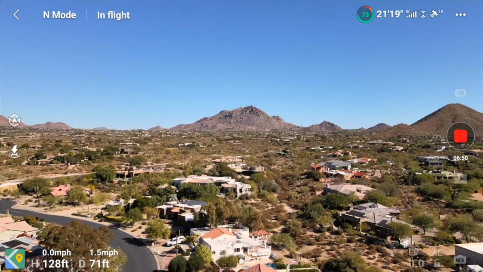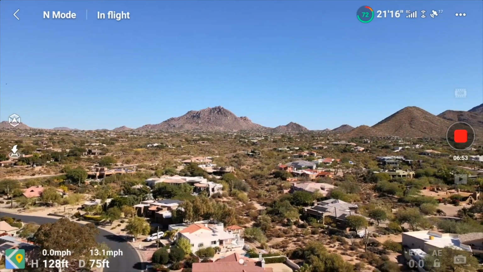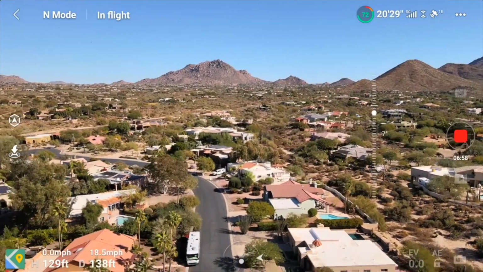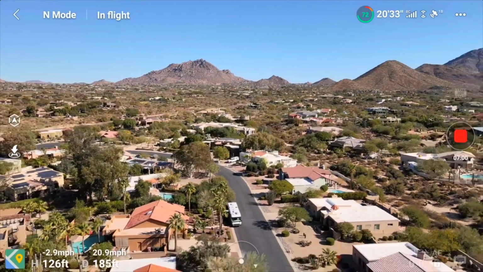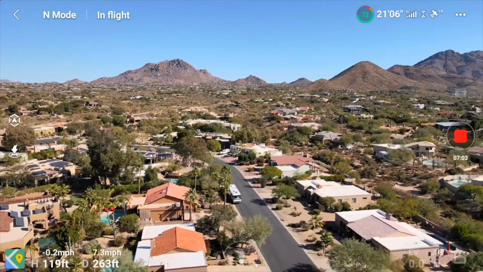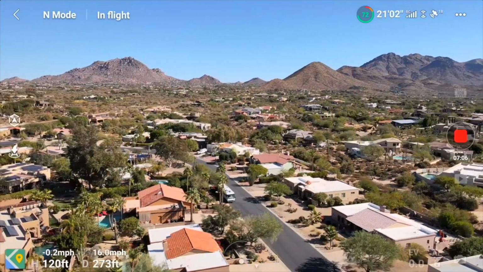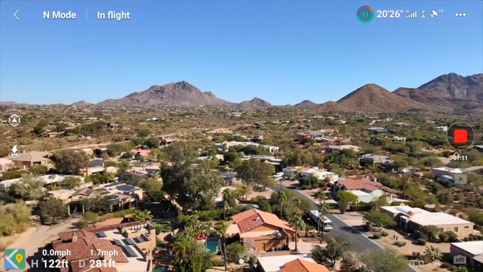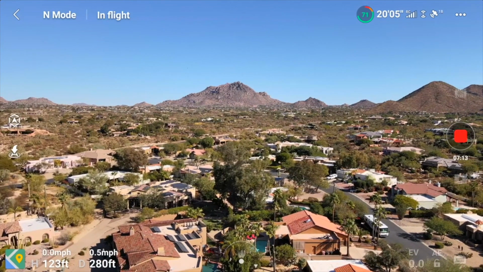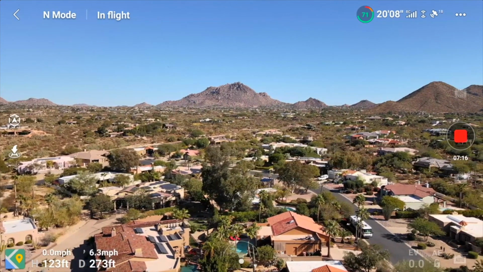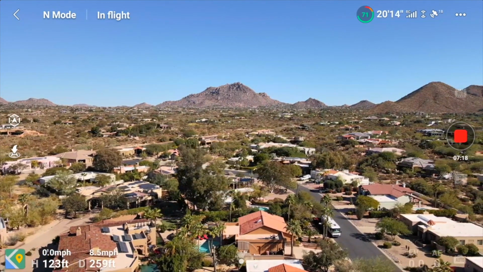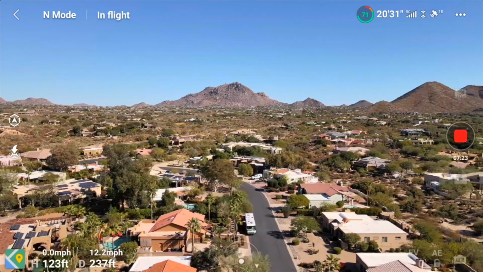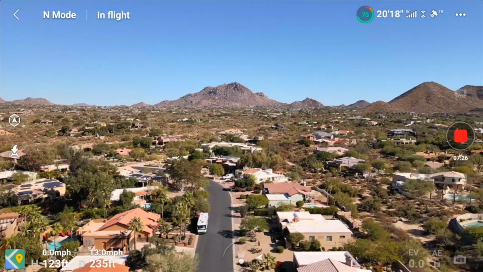So maybe what I do is come back here. So now we're flying above us. Maybe I focus on the house and kind of fly just a little further away from the house. Maybe actually what I'll do is kind of a straight shot. I've already done like a 360 view, but if I do just this fly across, we can see the house. It's another option in the editing, just to kind of mix up the shots.